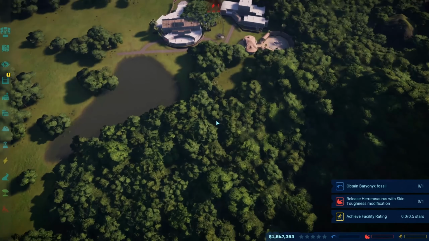Okay, they don't have binoculars. I should get them binoculars. That way they can see more stuff. But to do that, I need the research, and it's 200,000, and I don't have 200,000.